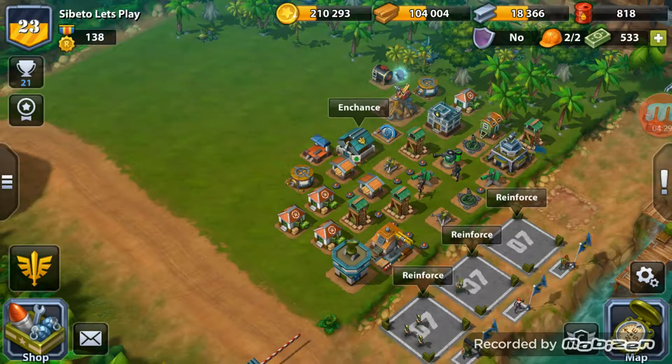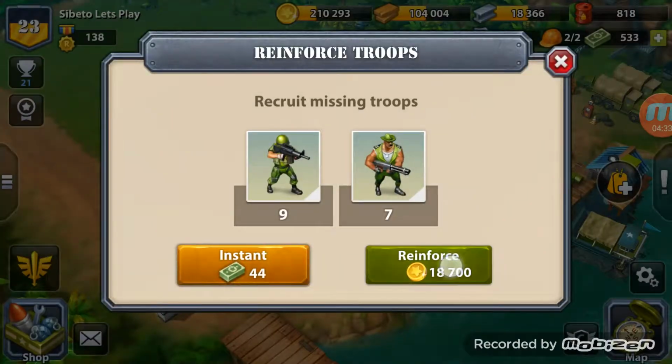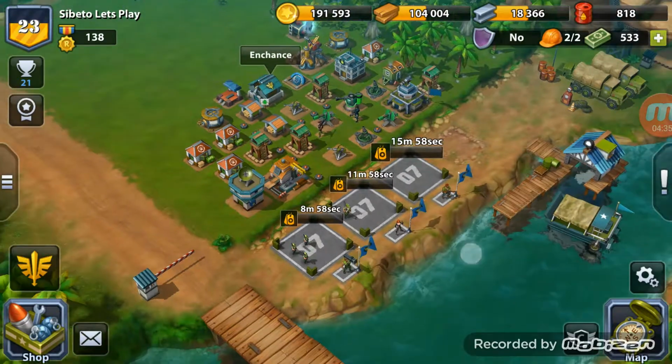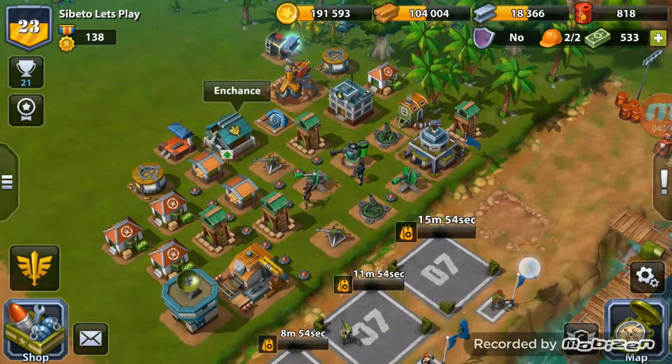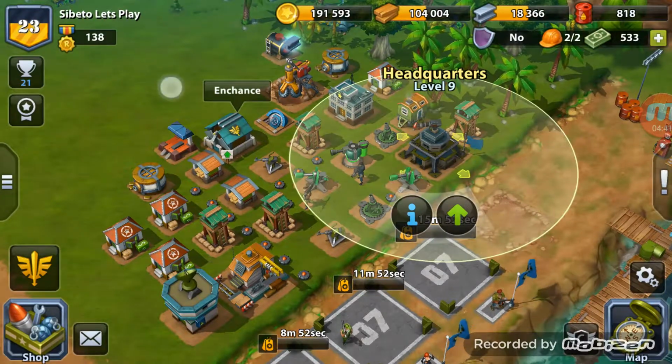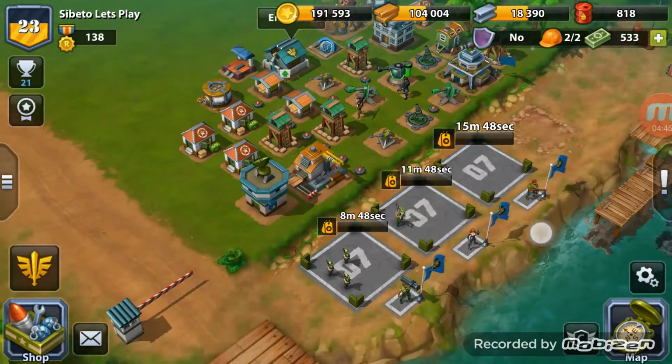So let's reorder our troops, which is going to take a while. And then let's get into another battle. So now we've got a 16-minute wait. So it's getting longer. And my camps are 2 levels behind for my level. But I don't think that's really going to make a difference unless it's riflemen.